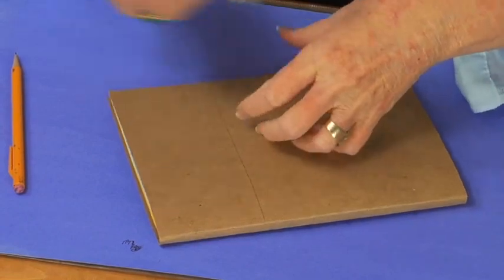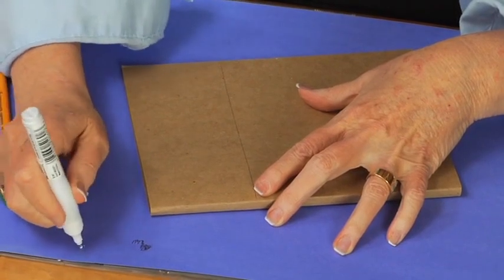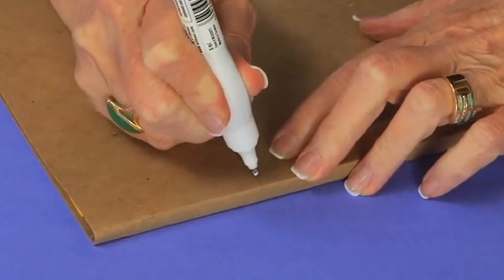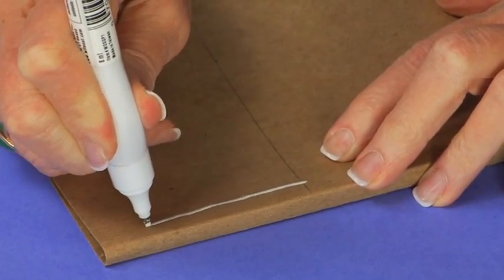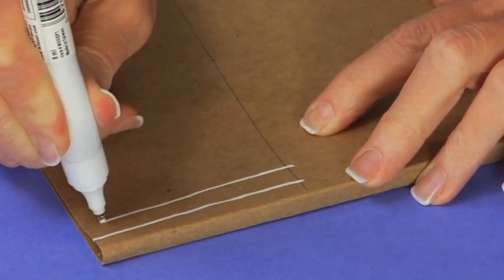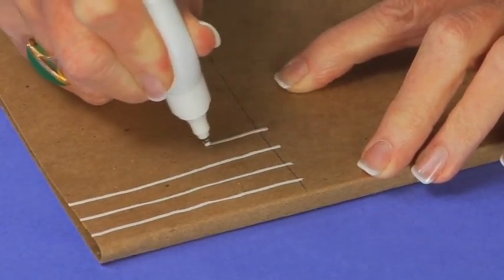So I am going to use my whiteout pen, which I could not live without. And I'm going to get it started first. I've used this one a lot, so it would be just my luck that it'll run out right when we're in the middle. Get it started, and then I'm going to just make sure that I get to that pencil line. Draw my line. I like my lines not to be perfect, which is why this works so great for what I like to do. I suppose you could lay down a metal edge ruler or something, but I like it to look a little wavy and a little unperfect.